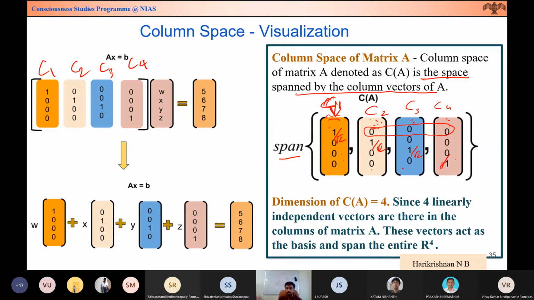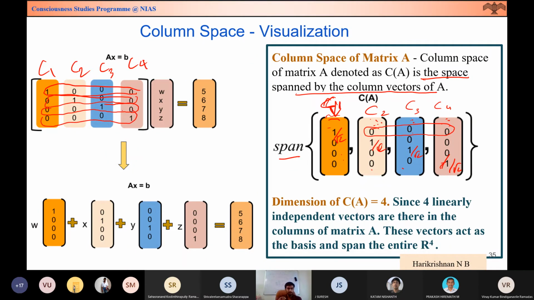This is also a valid basis vector. They will also span the entire column space. So similar to column space, we have something called row space. Now when we say row space, we are interested in the rows. We are taking the linear combination of all these rows. And again, for a row space, we can define the same things like dimension, basis, everything.